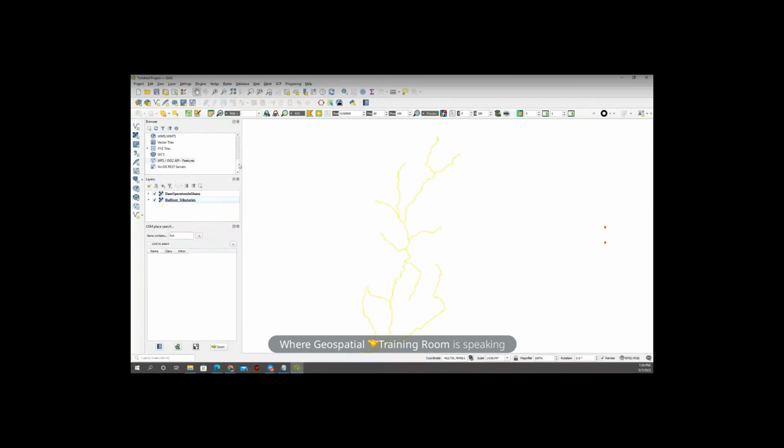Alternatively, those of you who have not yet installed the plugin, you automatically get a GeoNode option down here. In your data sources, the last one is going to be GeoNode. That has a little bit different functionality.